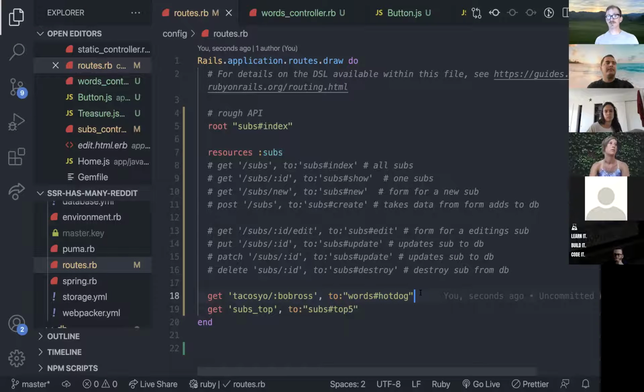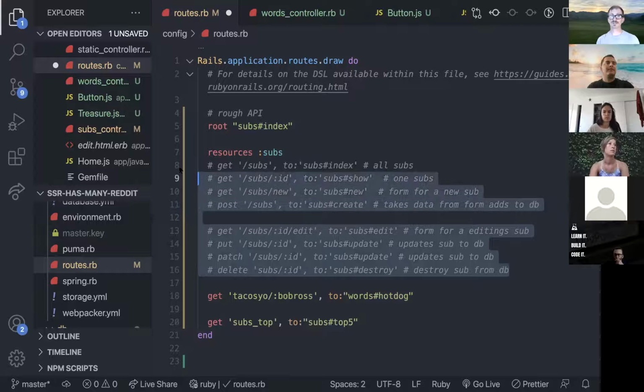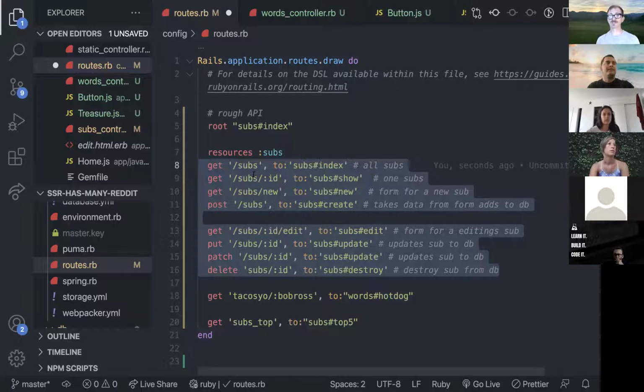Because I think part of the problem when you start learning Rails is we get so hooked on conventions and things just work, and you really don't understand why it's working. Because you're doing a good job, naming things right and following the conventions. So that's going to make coding easier.